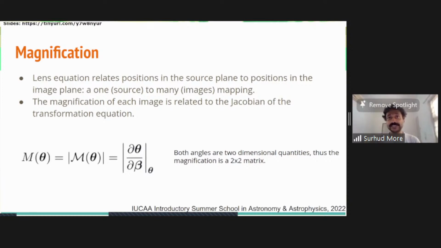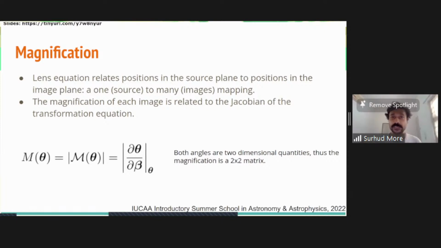And it means that if these solutions exist, then light should take each of these paths. And so you should see multiple images of the same object. Okay? It doesn't happen all the time. If you are too far away from the deflector, then you only see one image. But as you come closer and closer, these different paths open up, and you can see the lens equation developing more and more solutions. So this lens equation is telling you the relationship between the images and the sources, and it gives you the reason why you see multiple images. That was the first observable, as I had said, the deflection angles.